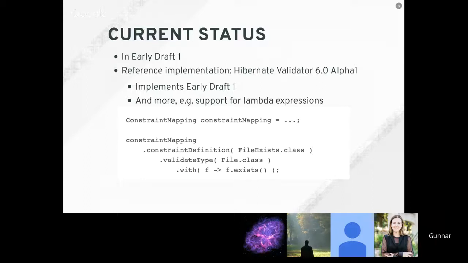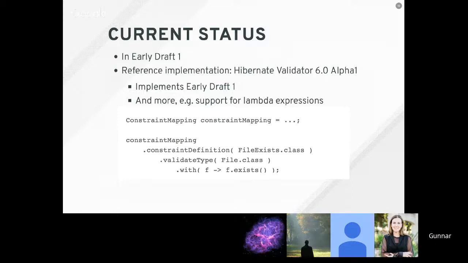Where are we? So we released an early draft a couple of weeks ago. It will be on, I think, until March 13. So any feedback on this would be very much appreciated. And of course, you don't have to just read the spec, but you also can actually try it out. Because just a few days after the early draft, we also released the reference implementation, which implements the early draft and which allows you to try out, for instance, these type use constraints, but then it adds some stuff on top of it where we also thought, well, it might be interesting to get some feedback there.